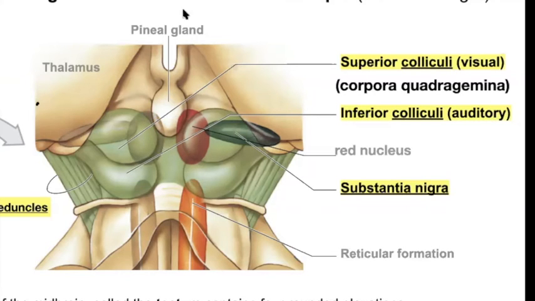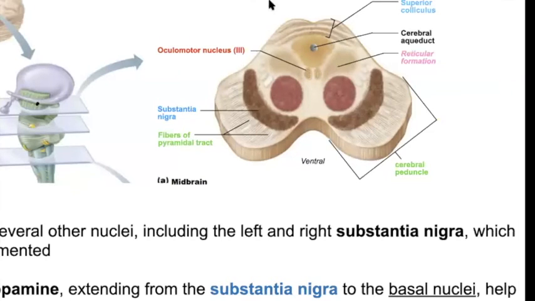And then the other feature I would have you know is that inside of the brainstem that you can't see from the outside, you have these nuclei called the substantia nigra. Okay, and that substantia nigra here, shown in the brown areas right here, are a group of dopamine producing cells.